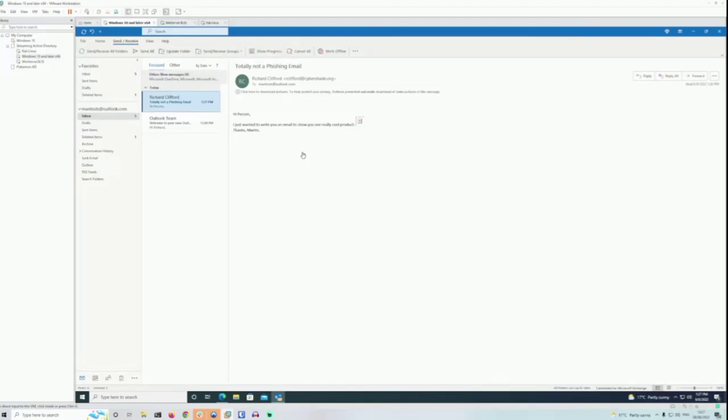Okay, so it didn't capture the hash, and the reason for that is because it's an untrusted email source. Now, there's a few things. Like I said previously, there's a few prerequisites here. If the email comes from a trusted source, the email will be trusted and all the images and everything will be downloaded automatically.